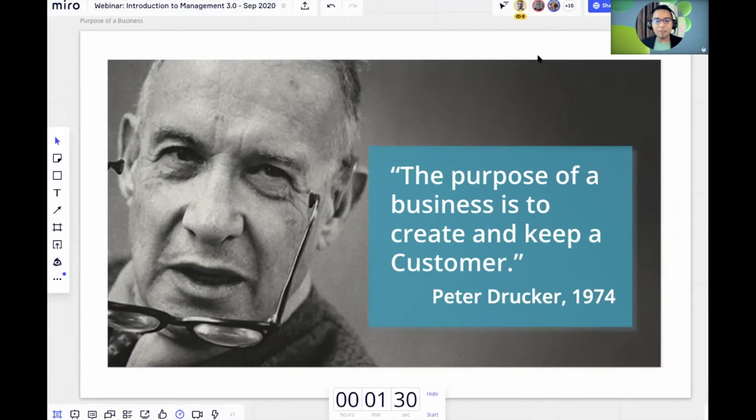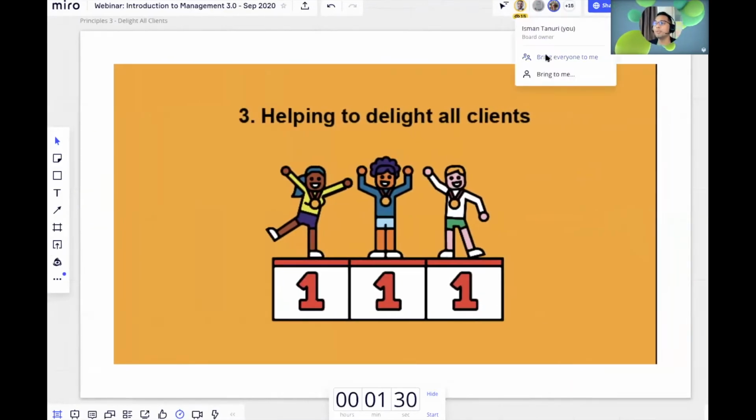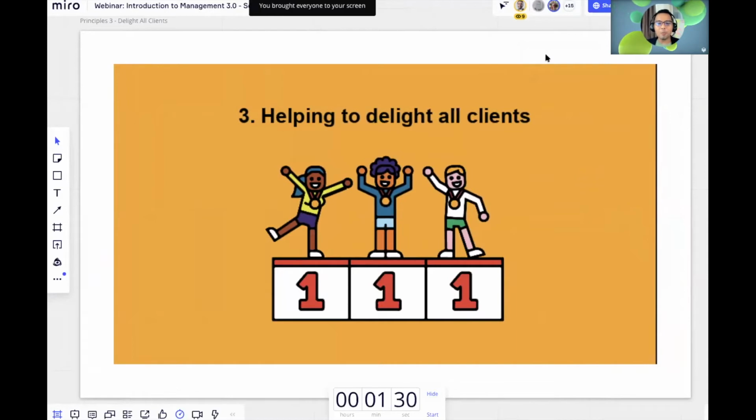And in the context of Management 3.0, the end user or the end client is really, really important. But also, the people who help to deliver value to the end user or end client are equally important as well. So, sales helping out marketing, marketing helping out HR. There are a lot of dependencies and internal clients, as we say. So in Management 3.0, how do we delight all clients within the organization? How do we make everyone part of the system?